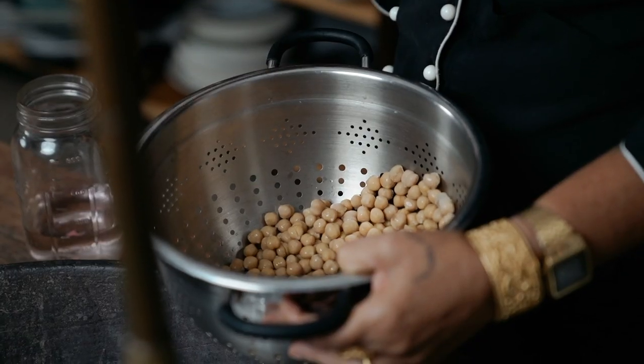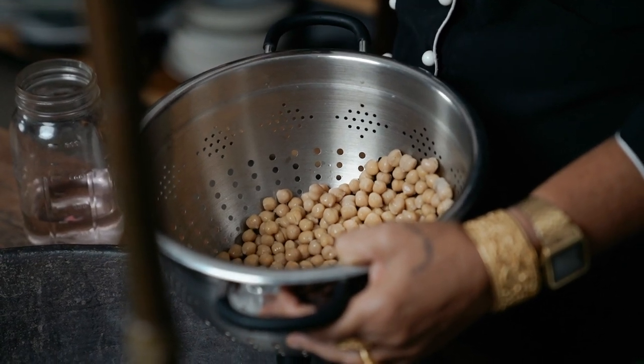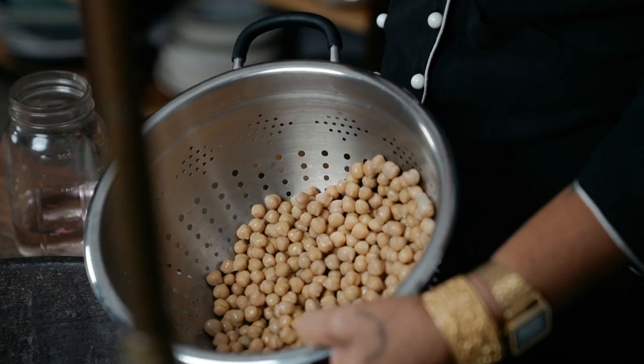I've always wanted to make crunchy chickpeas, and I've bought them before in packets at supermarkets — they're super oily and gross, just stale and rancid. It's super annoying. So me and my friend Lozme were mucking around in the kitchen and she came up with this recipe. It's super cool — roasted spiced chickpeas.